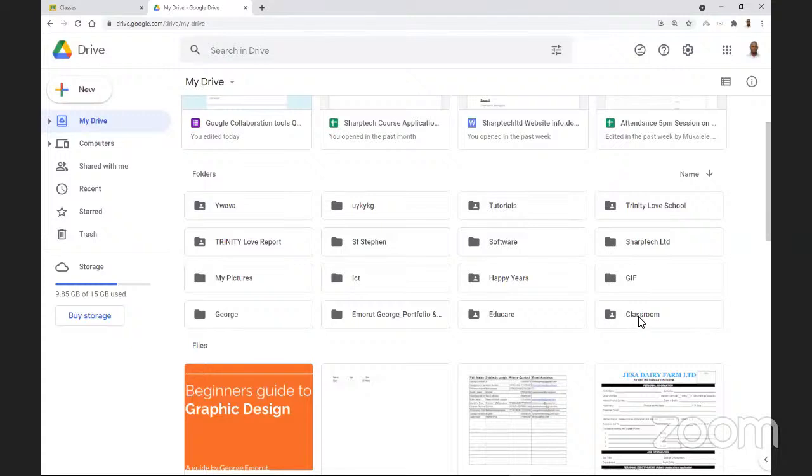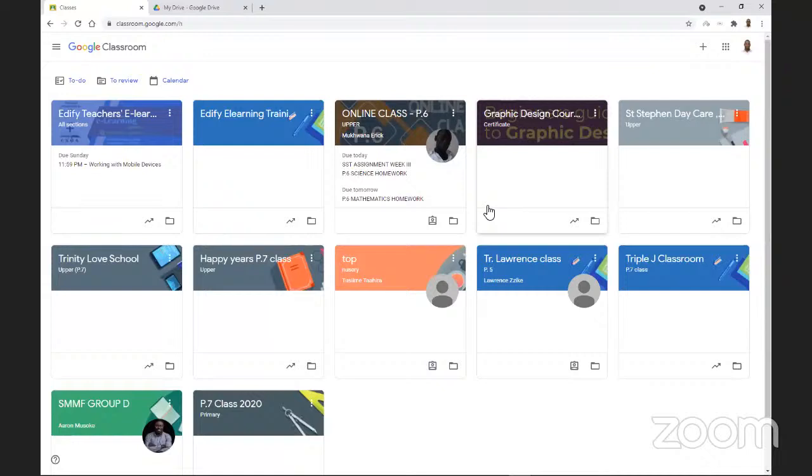That's why I have this folder here. So whenever you create any Google Classroom, it is going to create a folder where all the files and all the content that you upload to your Google Classroom will be stored. So Google Classroom works with Google Drive, which is a free cloud-based file storage and sharing platform.